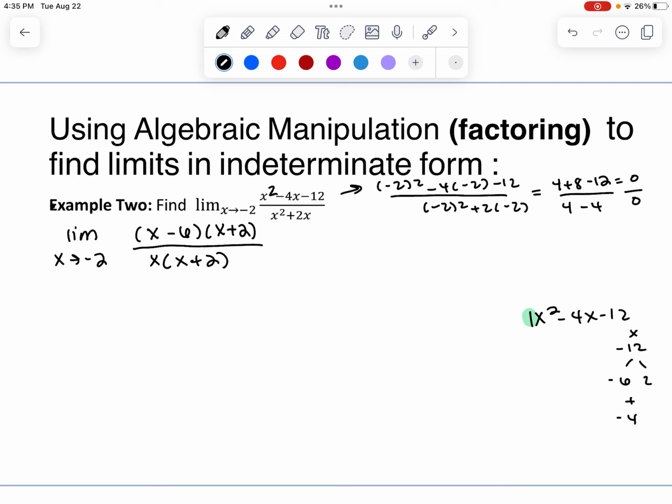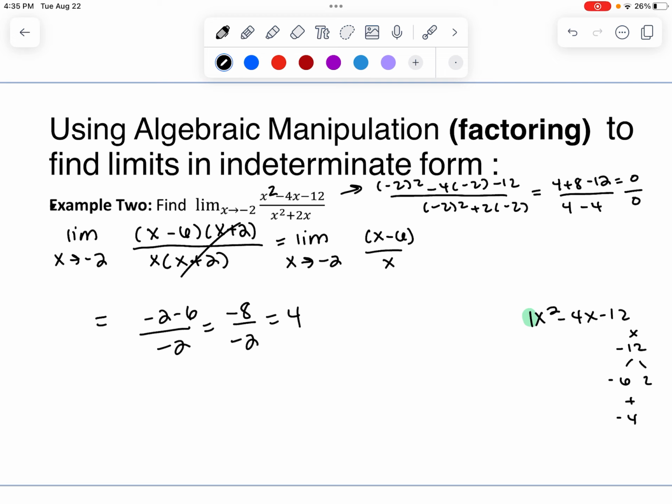Notice, if you do this right, a lot of times you can tell because we have this shared factor that can cancel out, and that was the problem. Negative 2 is what was breaking that factor, because negative 2 plus 2 is 0. And now I have the limit as x approaches negative 2 of x minus 6 over x. Now when I plug in negative 2, everything works out. I get negative 8 on the top, negative 2 on the denominator, and that equals 4. As soon as I cancel out that factor that is causing our domain to have a hole, everything works.